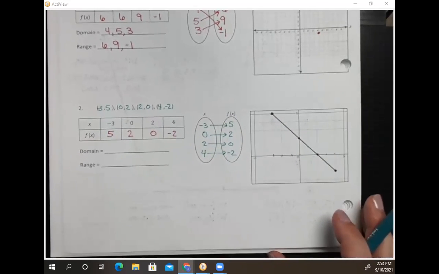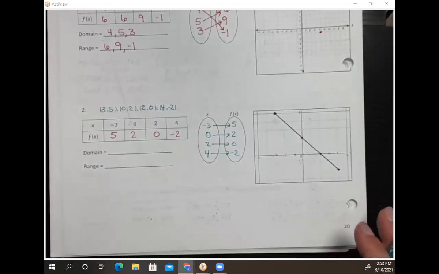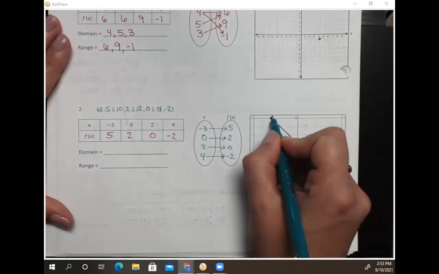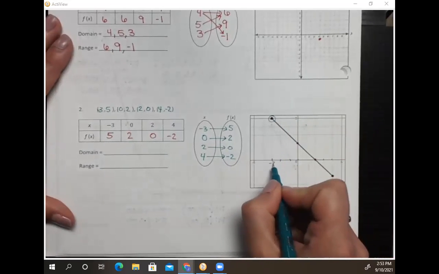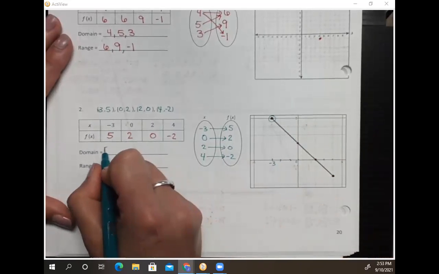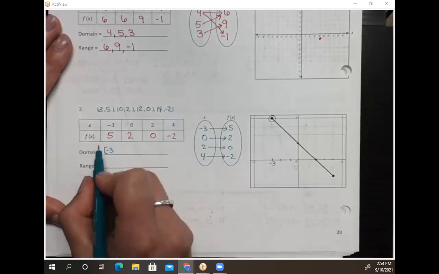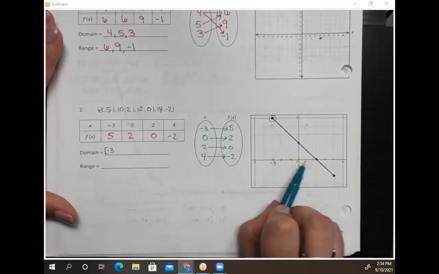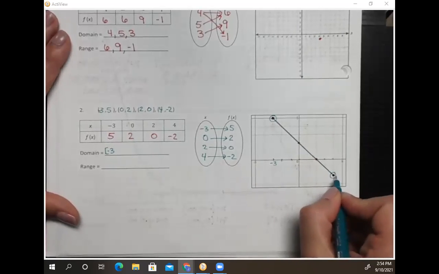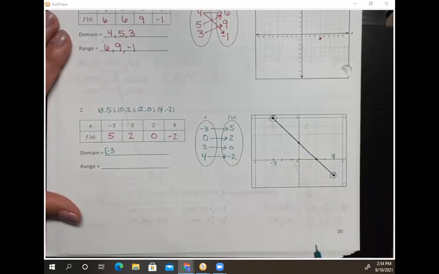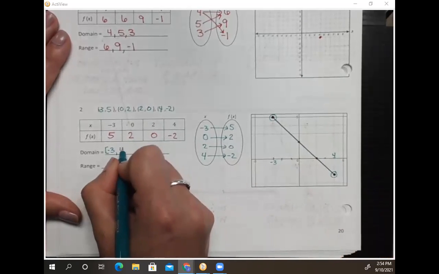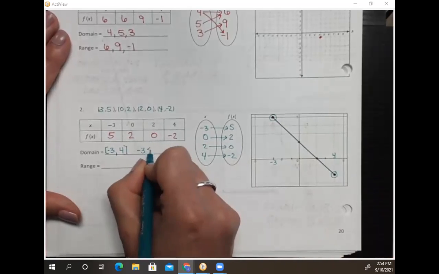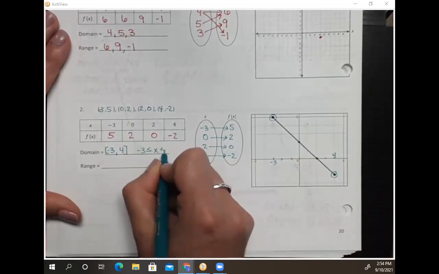So again, we're going to look at what's our smallest X value. That means the point the farthest to the left. So the leftmost point would be this guy, and its X value is -3. So my domain starts at -3. Again, I'm using a bracket because I have an endpoint here. And then I need my rightmost point. That would be this guy. Its X value is 4. So from -3 to 4. If I want the inequality notation, it would look like this.